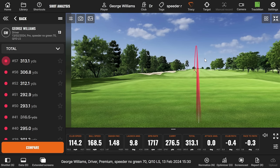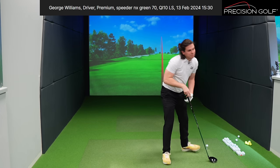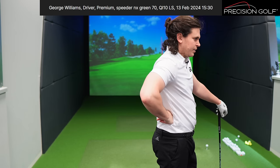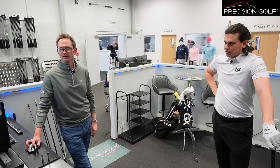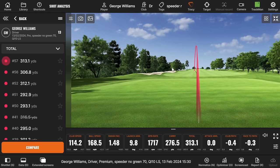Straight. Yeah, so I just turned a little bit of loft down on that one. I felt that come out quite flat, but great ball speed. It's on a hard day, so it ran quite a bit, but there's still enough launch. We don't want it lower than that. But it's done that from that kind of neutral strike point. Looks quite good.